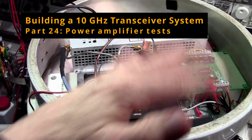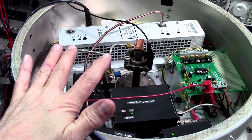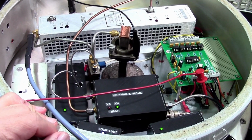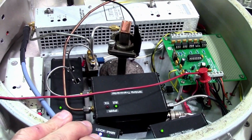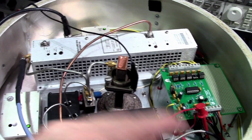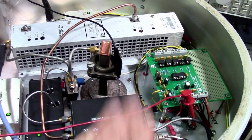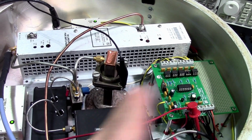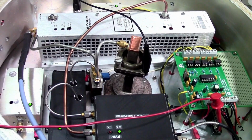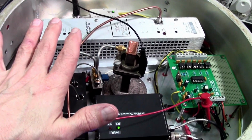Greetings! Now that my 10 gig system is pretty much all integrated into the enclosure of the dish, it's time to give it a try, all together integrated, including the TR sequencer. Obviously I've done some preliminary tests on the TR sequencer to make sure that things switched, and that's all working fine as far as the sequence goes, from receive to transmit, and so that's tackled already. I'm gonna spare you. So now I want to try the 10 gig transmit chain.